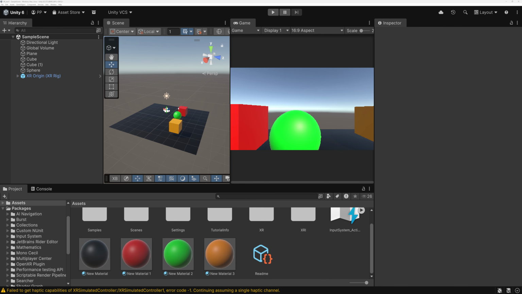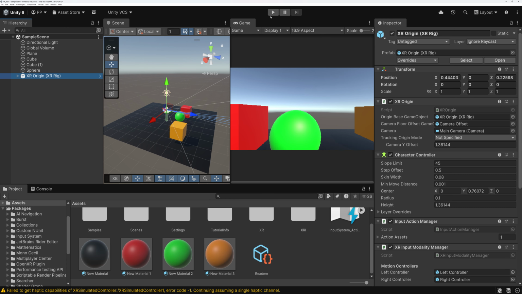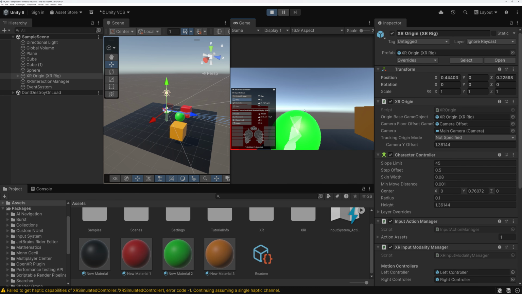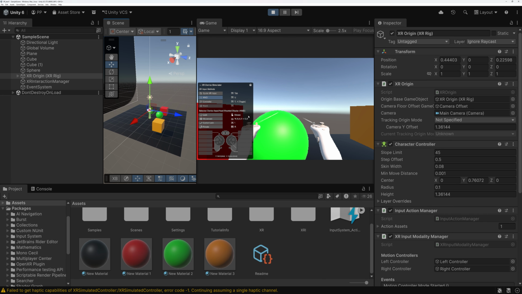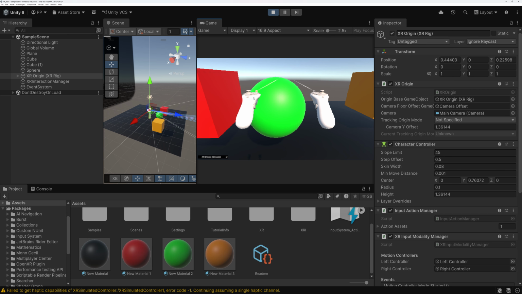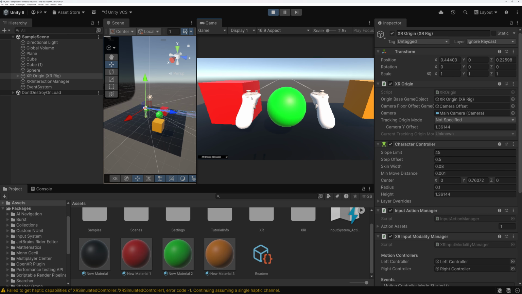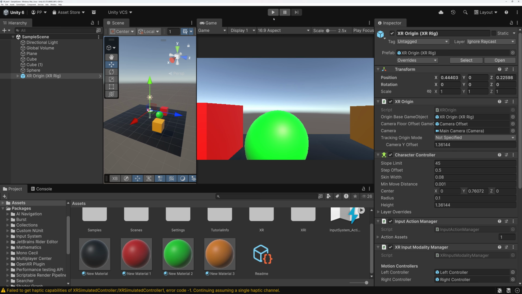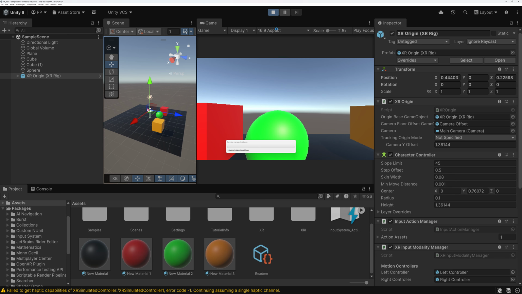Okay, so we have imported everything. You can see the XR origin rig. And now we'll try to hold the different objects. We'll import few other objects also. Now, if you can see, you can go back using S, W, okay, A, D. Now, once you press T, you'll be able to just hold this G. So I can just throw it, and throw it. Right? So again, we'll just do it again with the right controller.